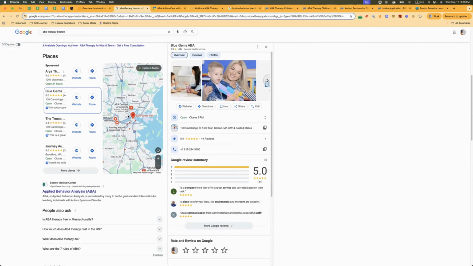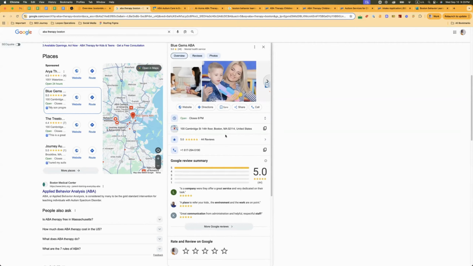But also, if you have 3 companies here and someone is searching from here, so it's very near, so Google shows it on the map, then the ones that will go higher in the rankings are the ones that have a higher amount of reviews, because it's very hard to fake a review in Google.